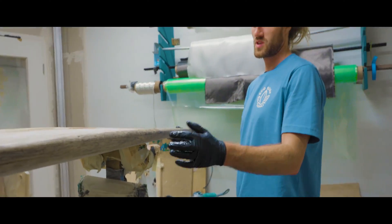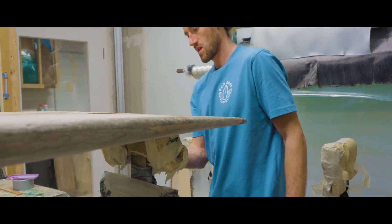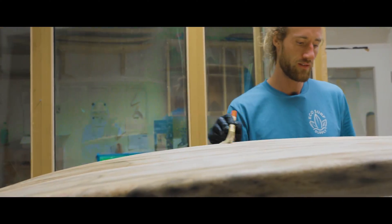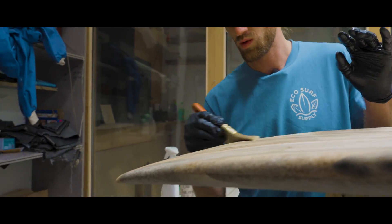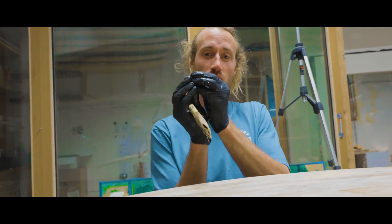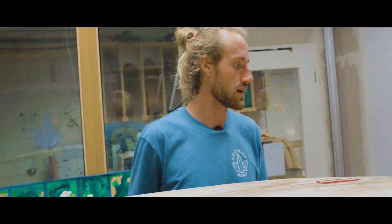When we do the top, we don't need to seal the rail again, so we do the bottom and top part in one step. Otherwise it gets too much epoxy and we have shiny parts, and we don't want that because the fiber should be laying on the wood straight without too much epoxy in between. We want the epoxy to have time to sink into the grain and not suck the epoxy out of the lamination - we want it still in the lamination and also in the wood. This is why we do the sealing in one step.